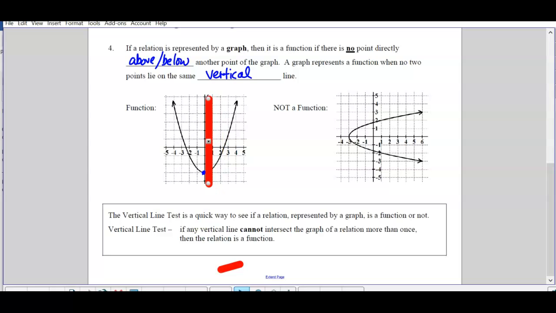If I move this anywhere on my graph, does it just cross 1 point, right? Not twice or more than twice. If I bring that pencil over here, it just touches once, but then as I move, it touches twice for each vertical line. Okay, and it goes on forever. So that's not a function. Okay, so just be aware of that definition.